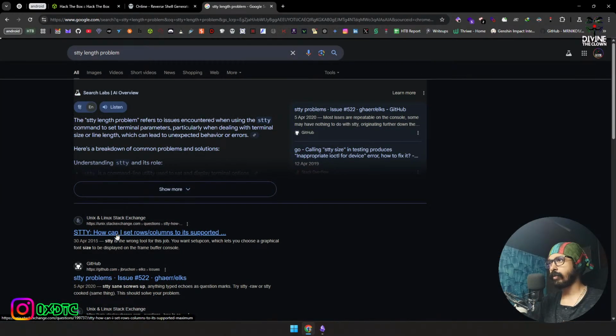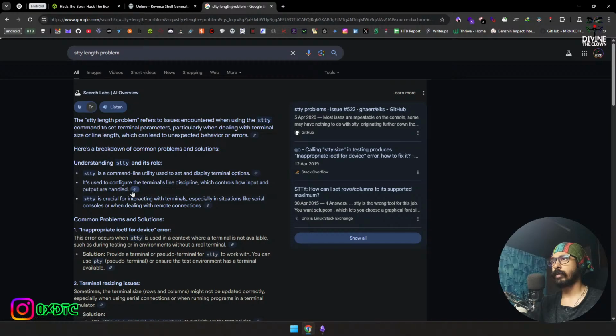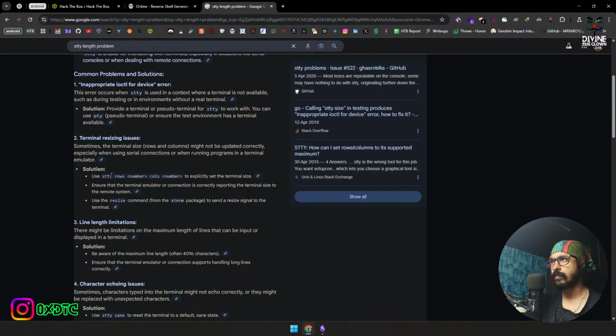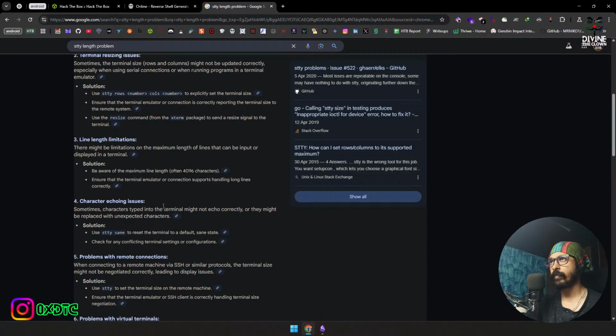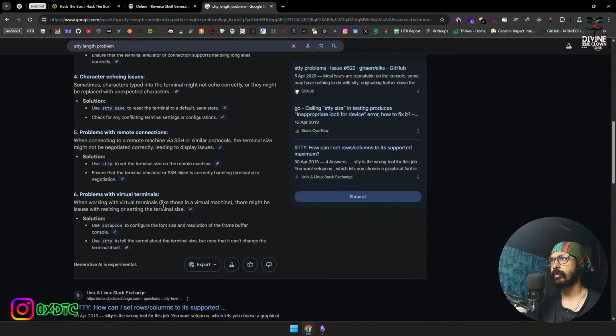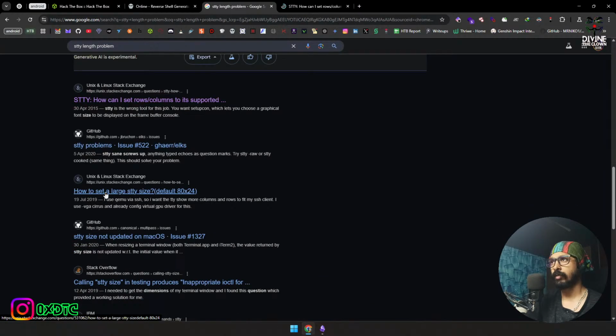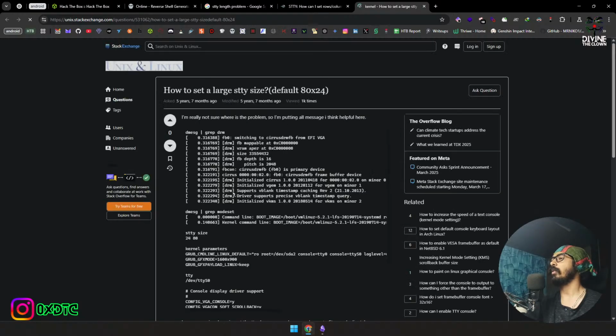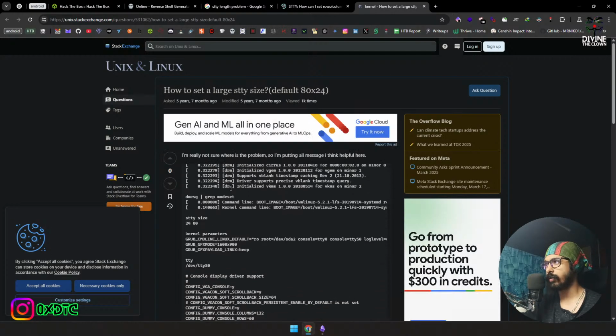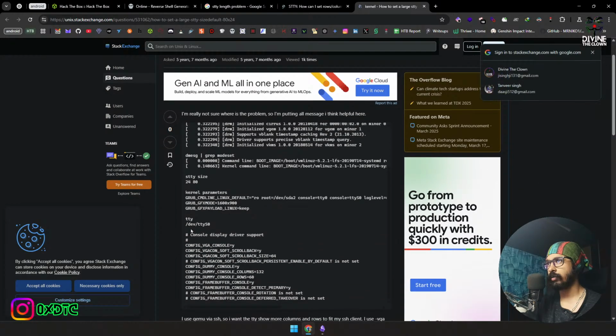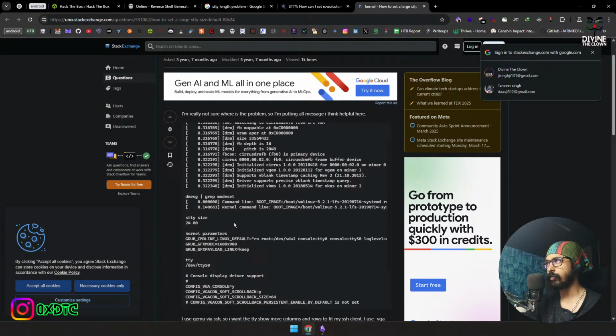How to set row and column. stty. Yeah, this large stty size.